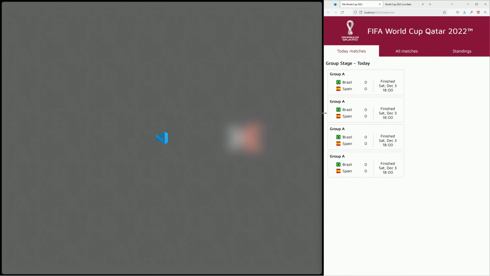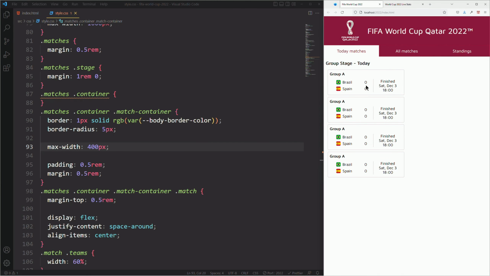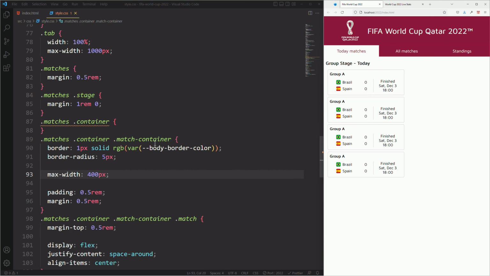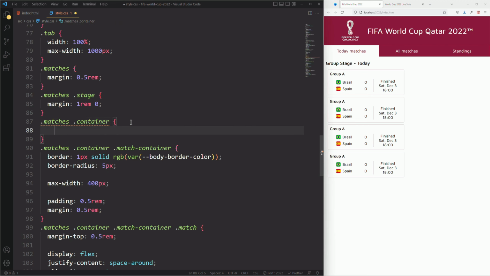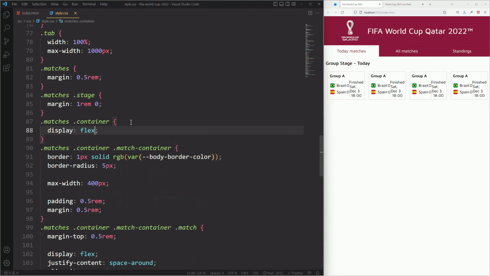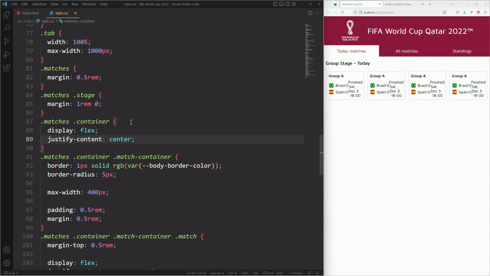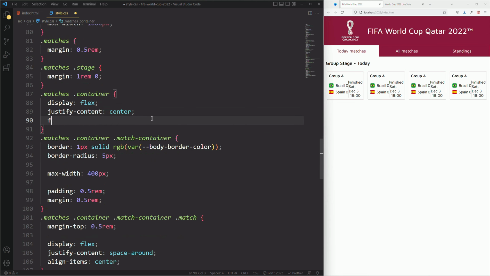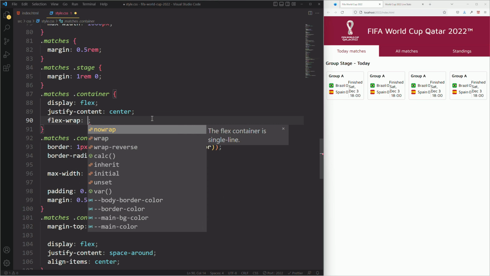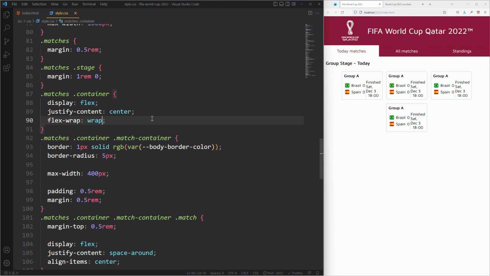So if the screen is wider, we need to show 2 matches per row. So I'm going to go to the container here, and I'm going to set display to flex, and then justify content center. Now I also need to use flex wrap, I'm going to set it to wrap.